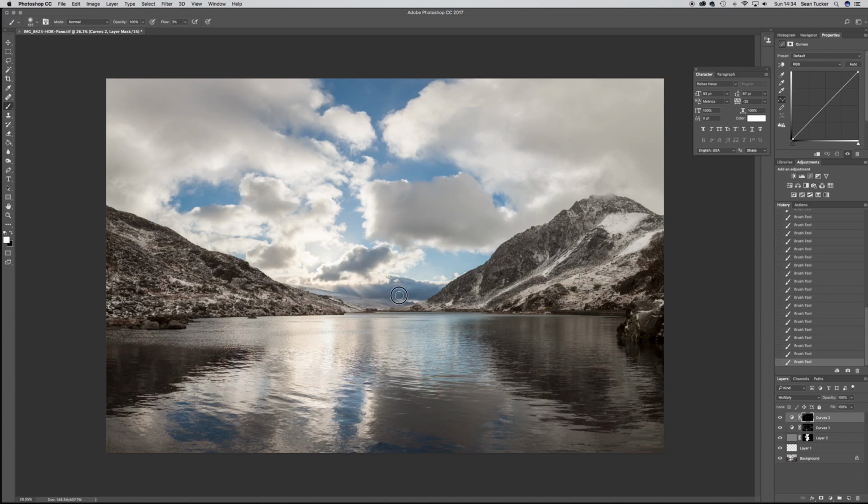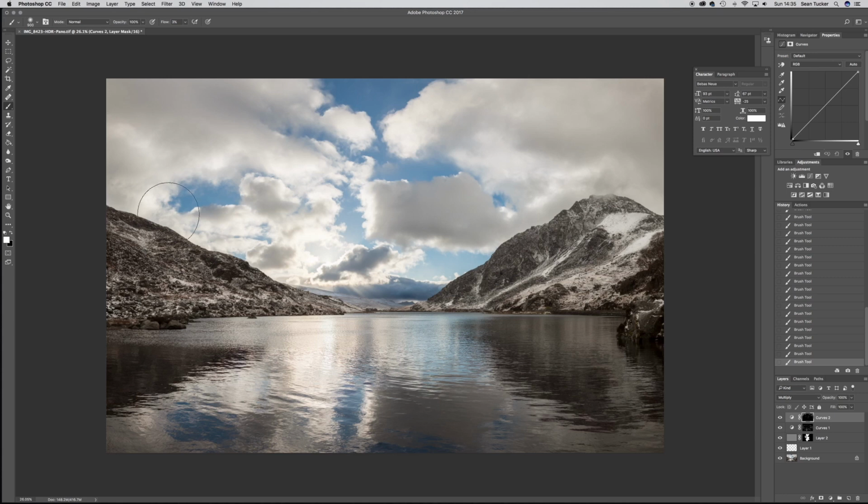I'm sure people do this properly and are much more technical than I am with it. This is just me being quite quick with it, but you get the idea. So you can see, just to create a bit more shape and mood in that cloud, and you can be quite strategic about how you do it as well. I like to darken out the edges a little bit as well, just so we're not bleeding light off the edges.